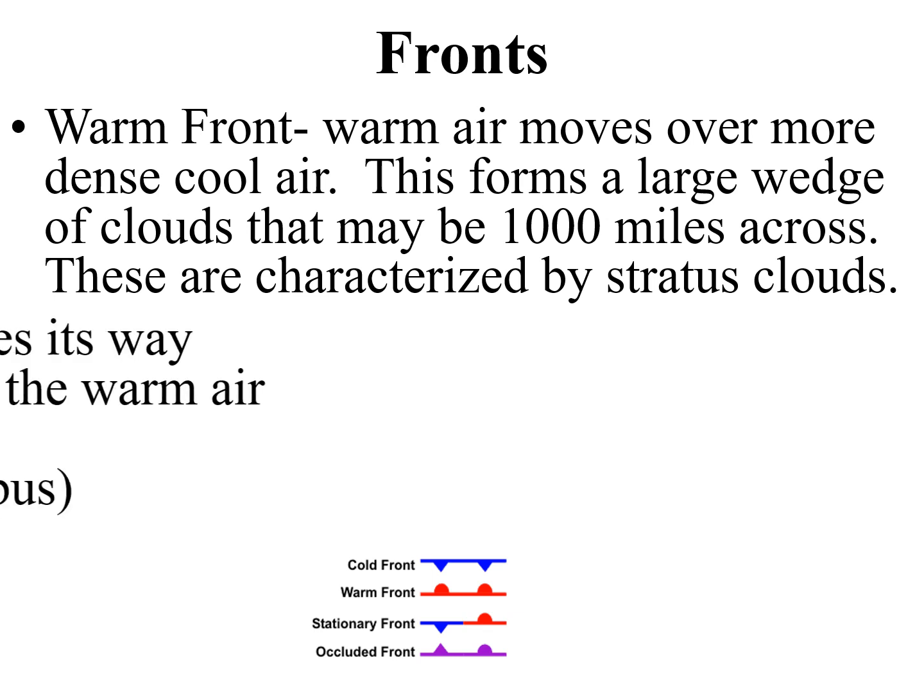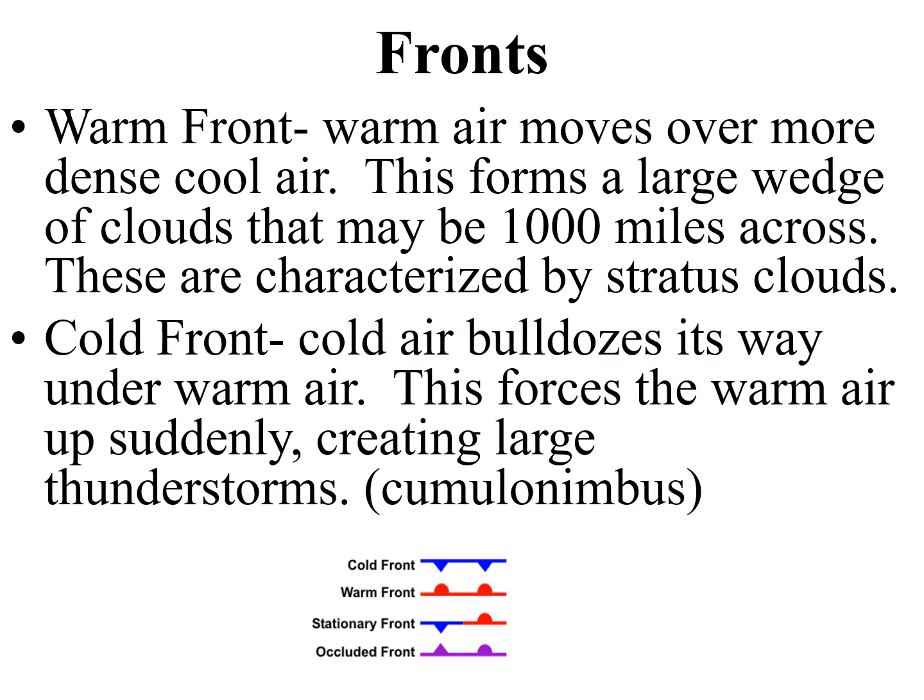A cold front, on the other hand, is more dense, so it bulldozes its way under the warm air, forces warm air up suddenly, creating large thunderstorms. Cold fronts might be as narrow as 10 miles across. So you can see a tremendous difference between warm fronts and cold fronts.